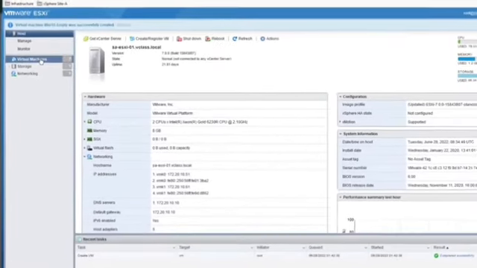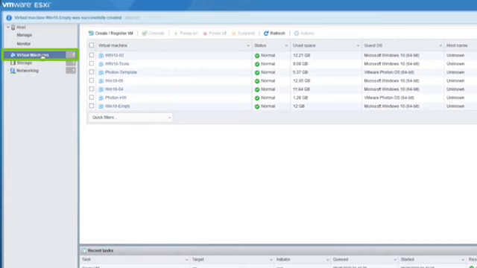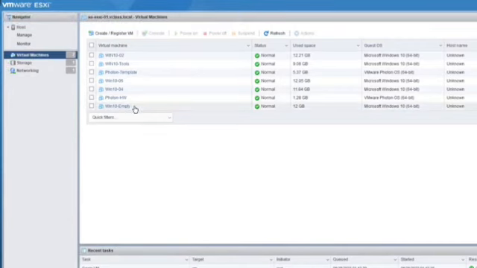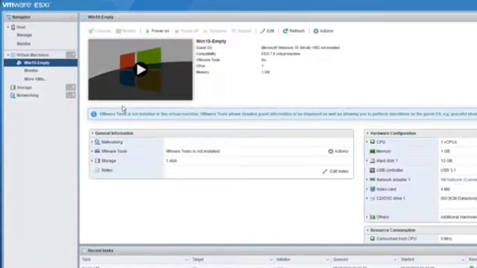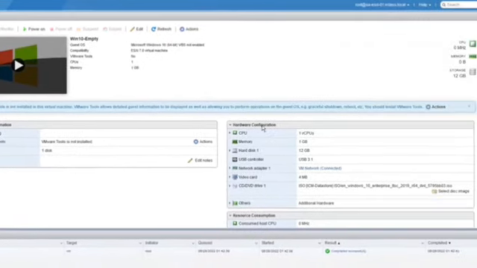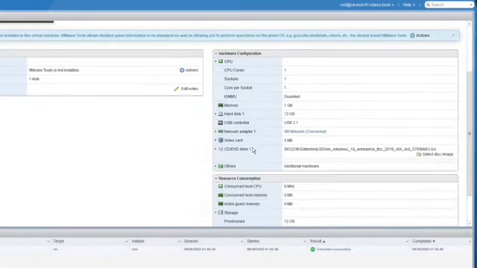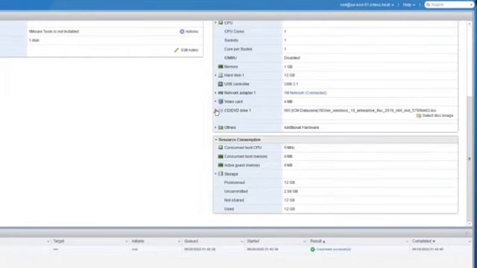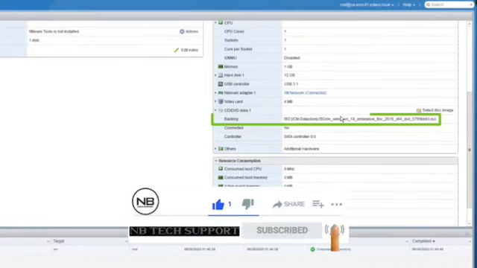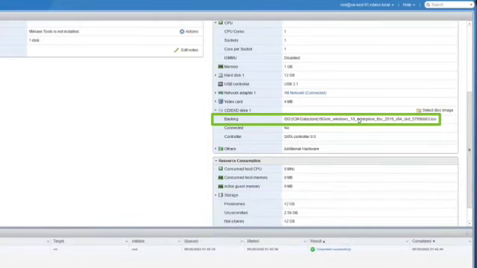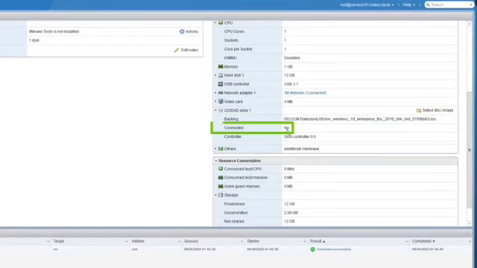Now when we click Virtual Machines in the Navigator pane, we can see that our VM has been added. This is the VM that we just added, Win10 empty. When we click on the link, then we're taken to the VM, and again we see a summary of general information, and we see the hardware configuration here. We can expand items to see more details. For example, let's check again our ISO image that we mount as a DVD. So it shows us where the ISO is located, that it's currently not connected.